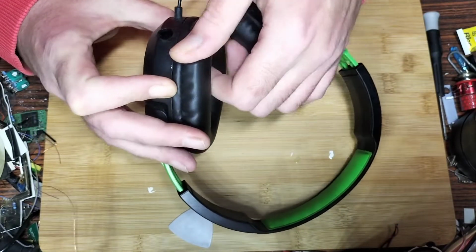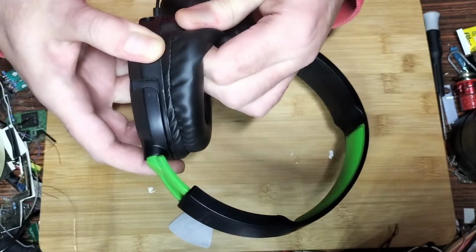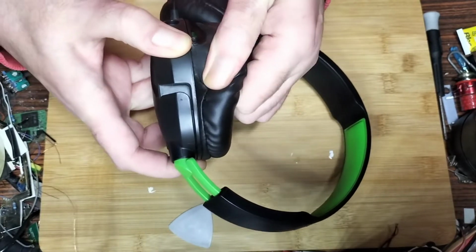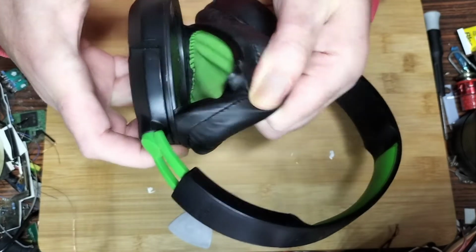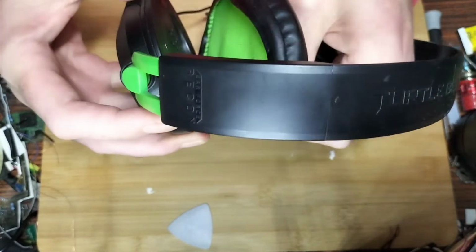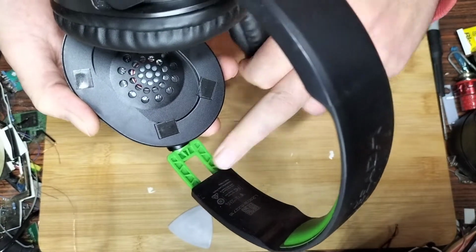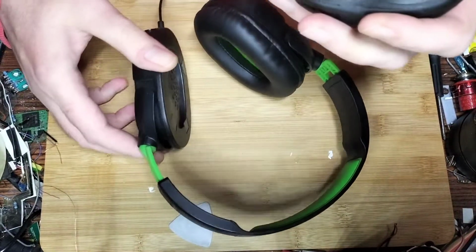Right, so next, say you accidentally pull the ear cup off and you want to know how easy it is to get back on again. It'd be an effort to pull that off accidentally, I'll tell you. That is well and truly stuck in there. Yeah, here we go. So we'll go with this is the left, I think. Yep, L there, which is an upside down 7 technically, but what can you do?